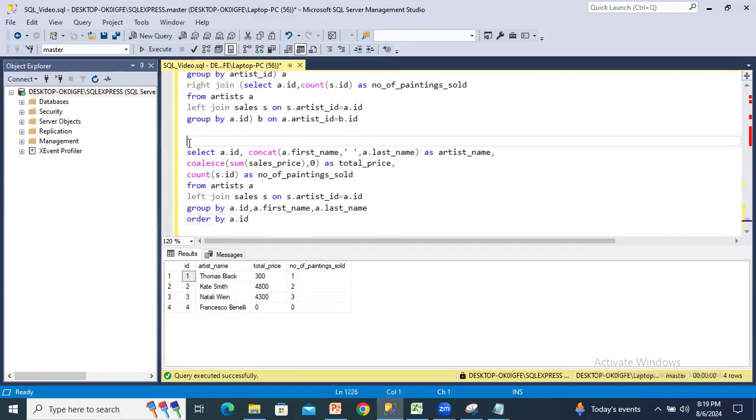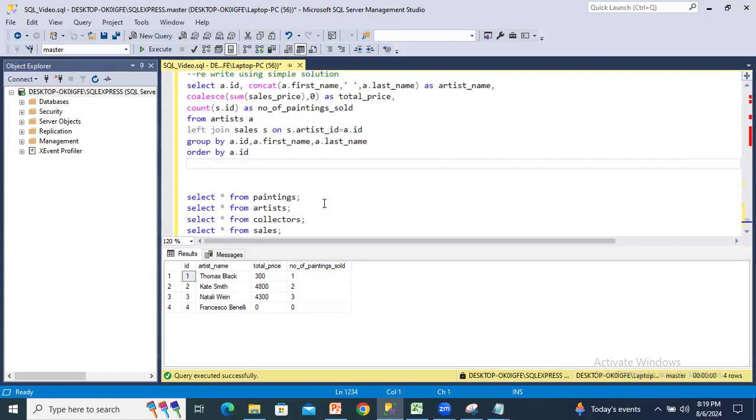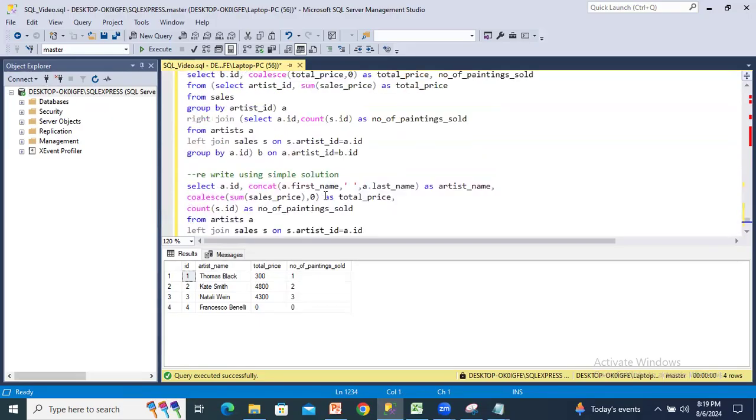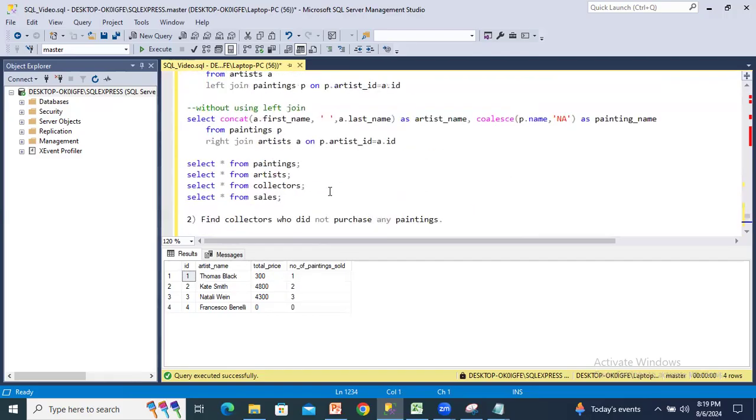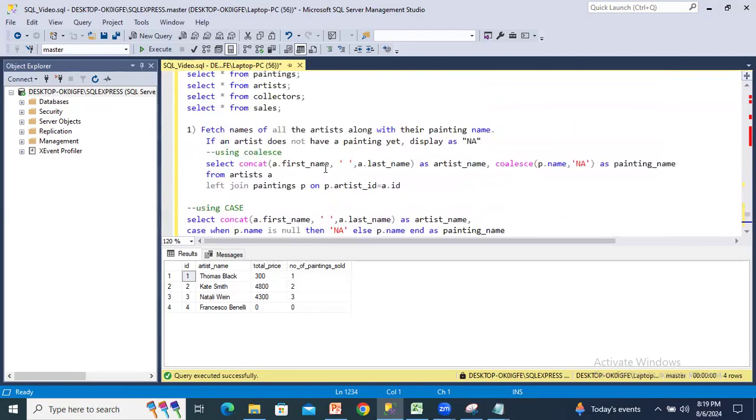So this is one of the best solutions. Rewriting it as a simple solution, compared to the above step, this is the simpler and much better solution. So these are the scenarios I have done using joins. Three scenarios I have covered.